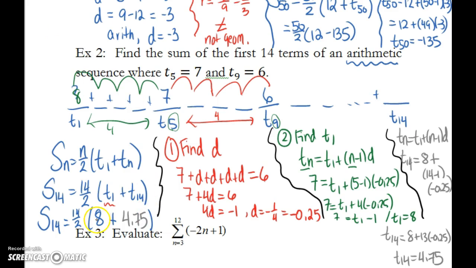And now that we have that value, we can plug it into our formula here. Let me color code. 8 we found was T1. We found that in green. So you can see 8 here is green. There's the work in green that goes to find it. 4.75 is in gray, so you could look at the gray work to find that. But either way, we wanted to find the sum. We had to find all these missing pieces in our formula first before we could find that sum.